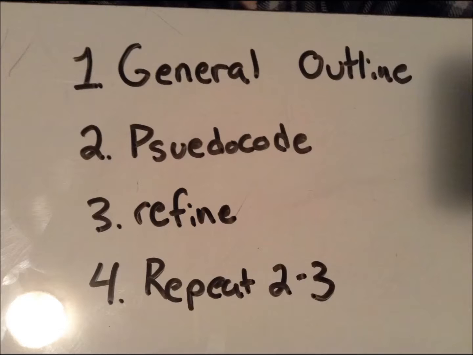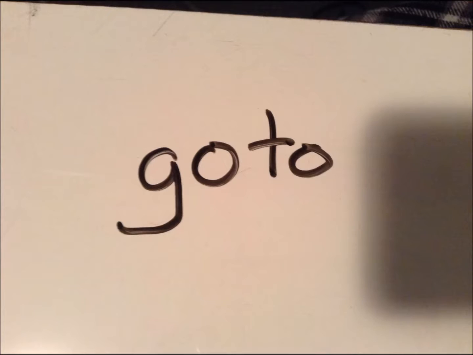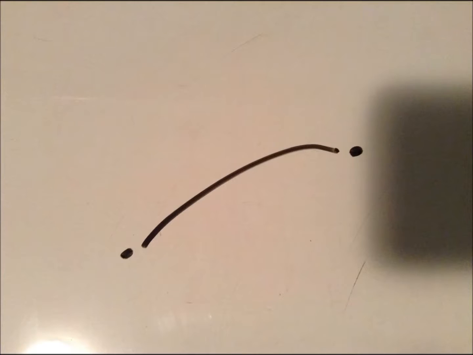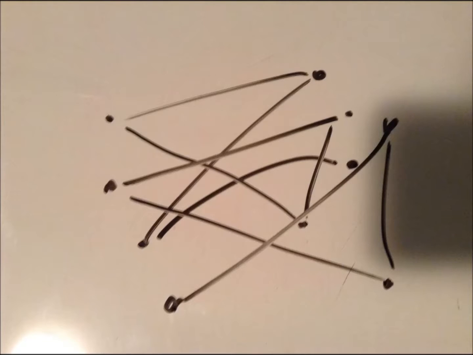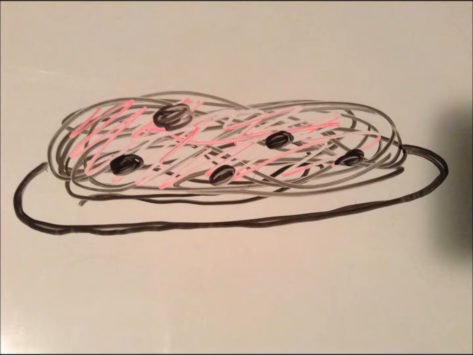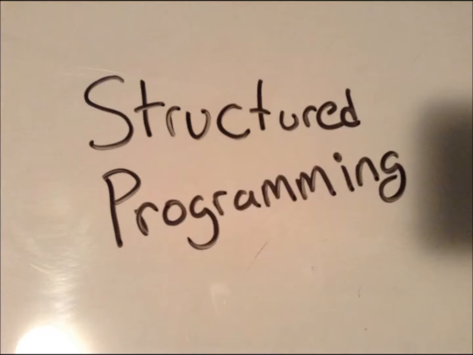Alright, in the early days of programming, the approach to writing software was relatively primitive and ineffective. Much of the code was written with go-to statements that transferred program control to another line of code. This code consists of jumping from one spot to another, leaving behind a trail of lines similar to spaghetti. The term spaghetti code comes from trying to trace code linked together with go-to statements. The solution to this mess led to something called structured programming.